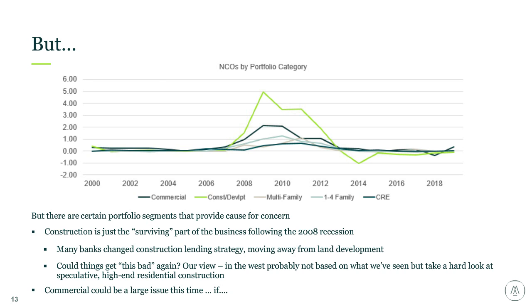Well, my Cocker Spaniel can probably acknowledge that construction and development lending was going to be a problem. But many banks made some changes, many did some differences and so forth. Is that the same as it would be last time? I don't know. I'd be starting to look, if I was you folks, in that portfolio and asking myself, what have I got? One of the things that we've seen, particularly in West Coast banks, has been a propensity to do construction lending on high value residences in places like the Silicon Valley or in some of the more affluent neighborhoods west of Los Angeles.